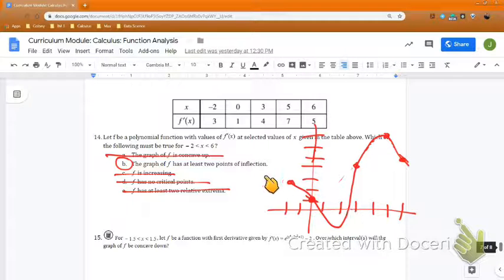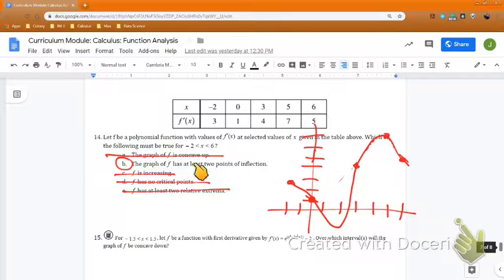We know that, by the way, if you didn't actually want to graph it, if you just wanted to look at the table, notice the y values. To get from 3 to 1, we have to go down. To get from 1 to 4, we have to go back up. So there had to be a minimum at some point in there. From 4 to 7, you go up, and then from 7 to 5, you're going back down again. So there had to be a maximum at some point in there. So there definitely had to be 2 maxima and minima, which indicates at least 2 points of inflection on the original function. All right, last but not least, I want to do number 15.